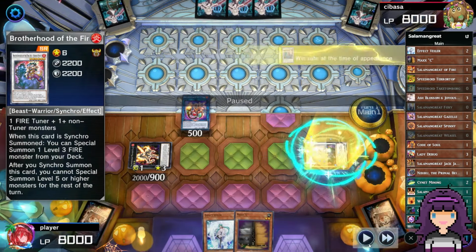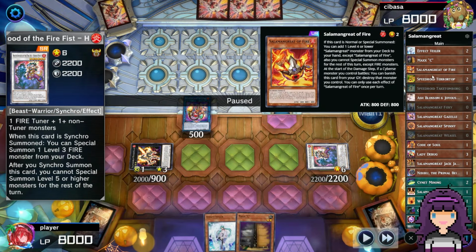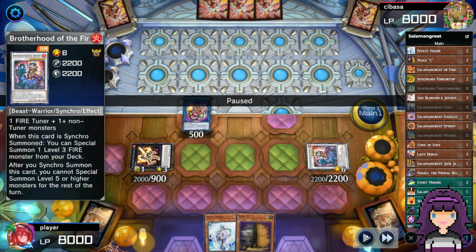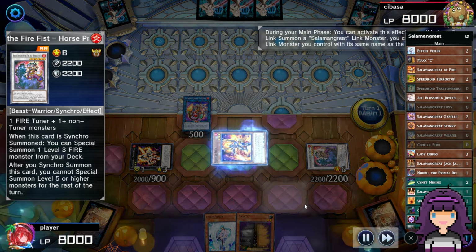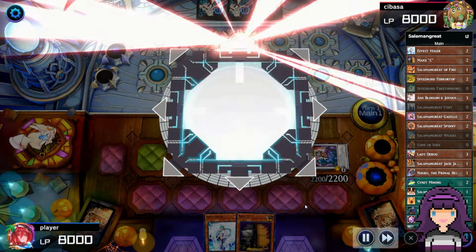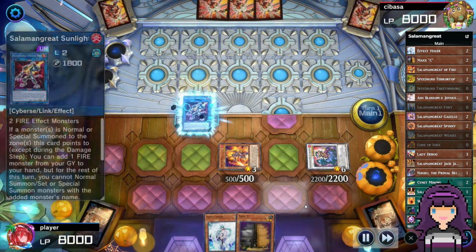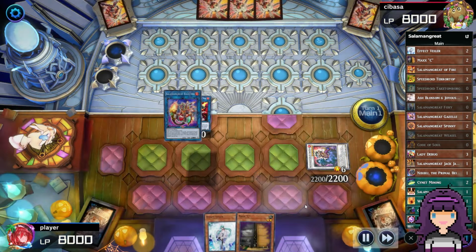And instead of pulling out the Salamangreat of Fire to add Weasel, because we're under Droll and Lockbird, I'm going to pull out the Weasel directly, and then use that to synchro for the Horse Prince. Now I can use Horse Prince to summon out the Code of Soul, and then I can use Code of Soul to get my extra Link summon that I might need this turn.